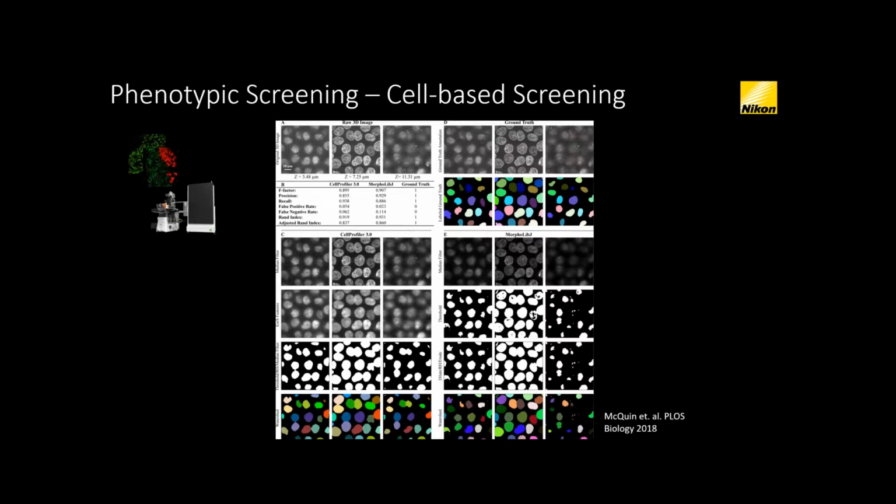This is an example of what that looks like from the Broad Institute at MIT. And this is something that has gained a lot of popularity and something we see quite often now, where you will take high resolution, high magnification images of cells, and then create masks. So you start with the cells' raw data here, and then you look at different features and create masks that then quantify those features, and then you can compare different conditions using these features. So this is a slightly more complex version of that technique of doing a fixed time point phenotypic screening.